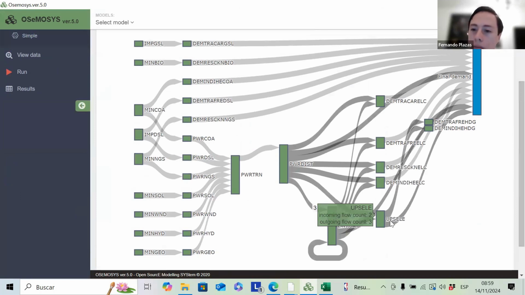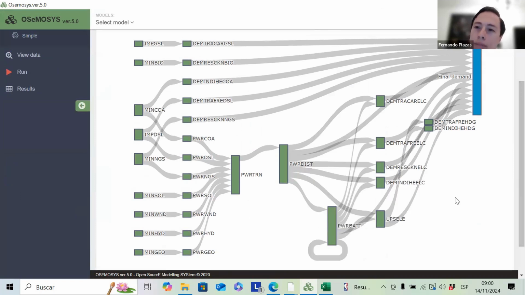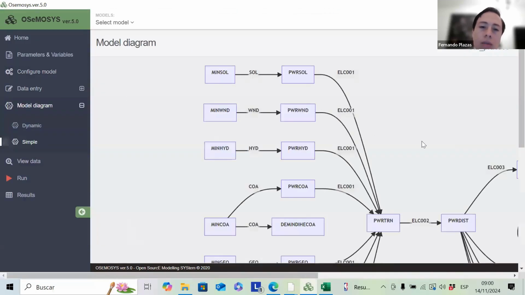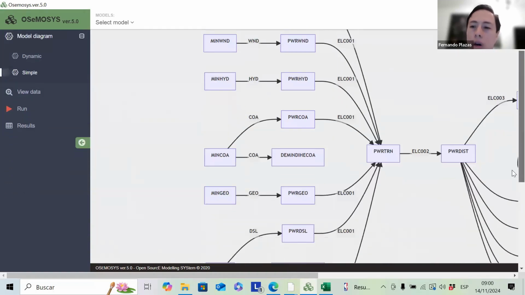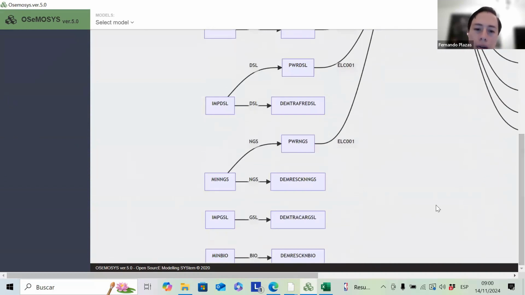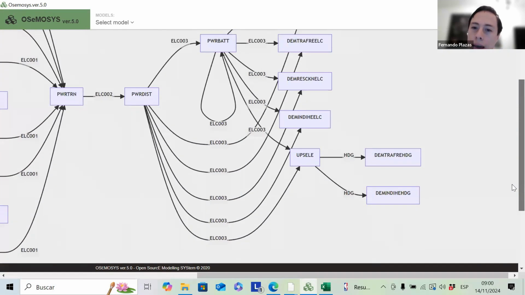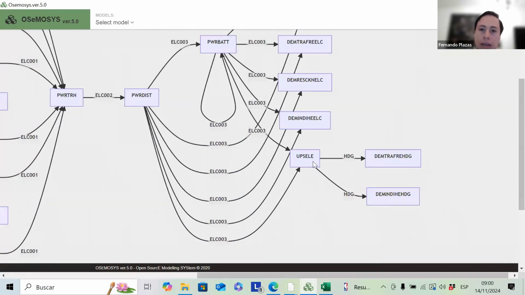the electrolyzer right here, but the problem here is that you can see the commodities or the fuels. So I think this is much better. The simple view for me maybe could be more insightful, I think. So in this case, basically, we can verify that it was created correctly.